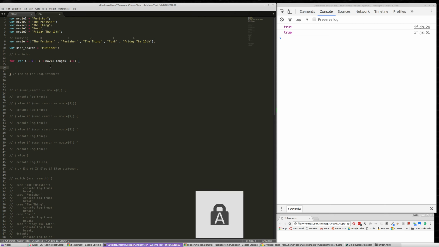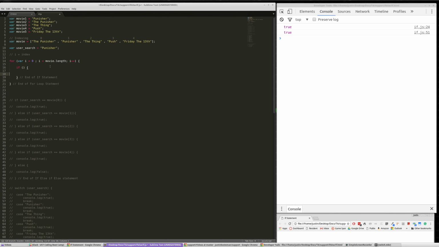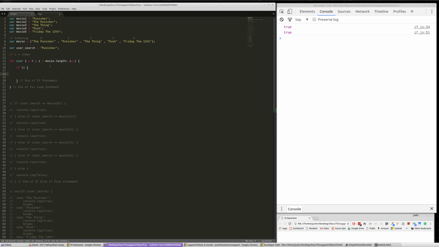So let's do our if statement again, our wonderful if statement. So we have our if, once again, block level coding. And once again, I'm going to be a friend to myself, so I'm going to do end of if statement. Just like this, and there you go. So basically what we're going to do here is the same thing that we did here, but we're going to allow the machine to do the heavy lifting.